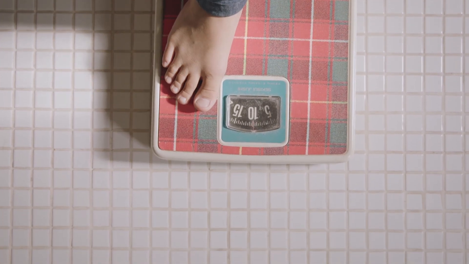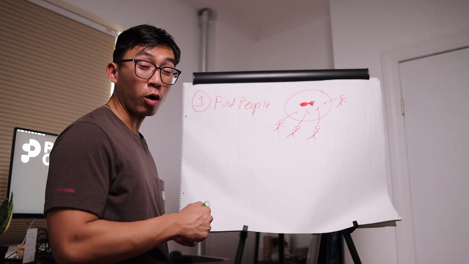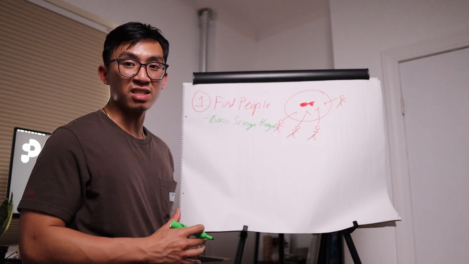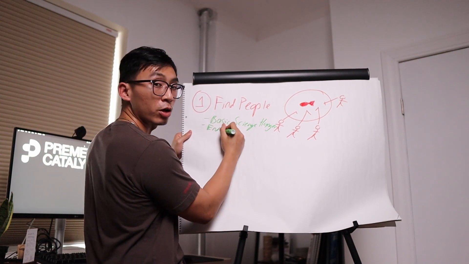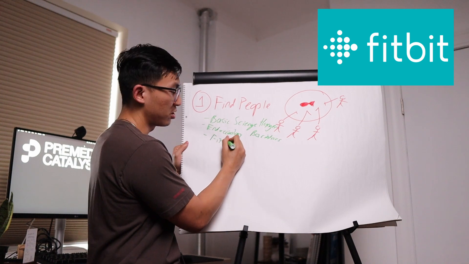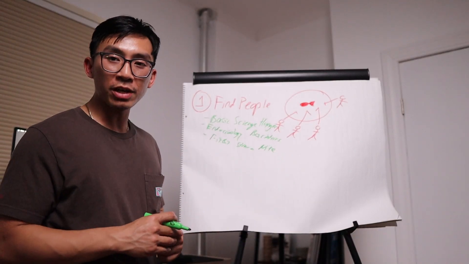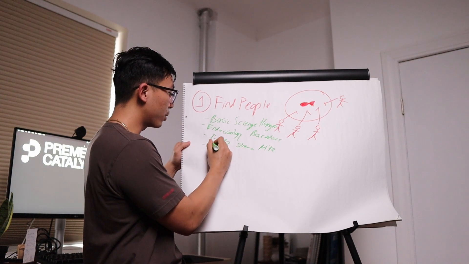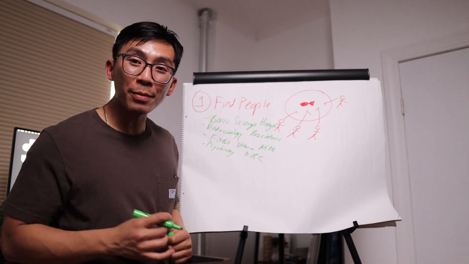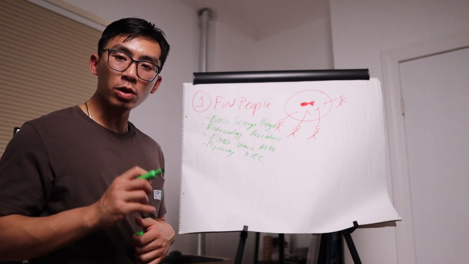Let's say you're interested in weight loss. What professional would also be interested in weight loss? Well, you may find people who are basic science researchers who study hunger hormones, for example. Of course, you have specialist physicians like endocrinologists or bariatric surgeons who also help deal with weight loss. Then you have some tech companies. Think kind of like your Fitbits, your Stravas, your Nikes, other companies that are also interested in weight loss. In addition to these professionals, psychiatrists also work with people who may be struggling from weight in bulimia or anorexia nervosa. And there may be more hobbyist organizations like Koreatown Run Club or physical therapists for the community that also help people lose weight.